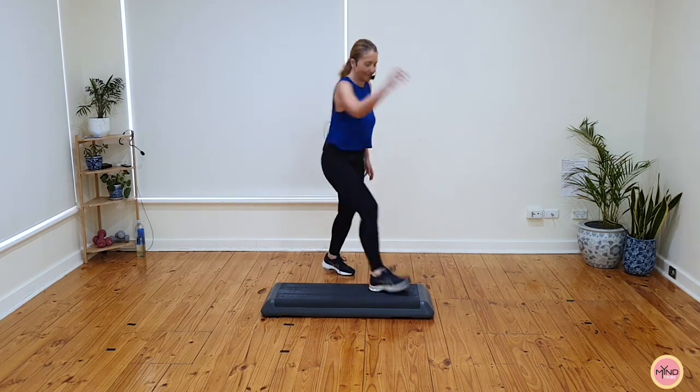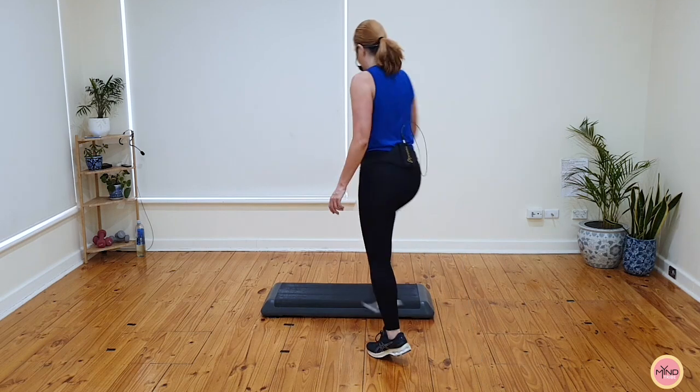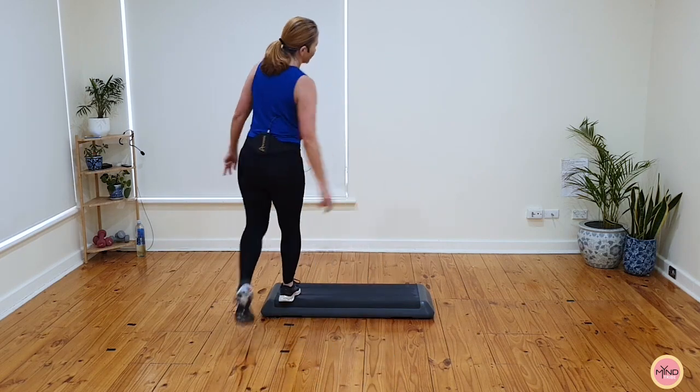Are you getting it? We'll do it a couple more times. Knee, ball change on top. Again, knee, ball change on top.